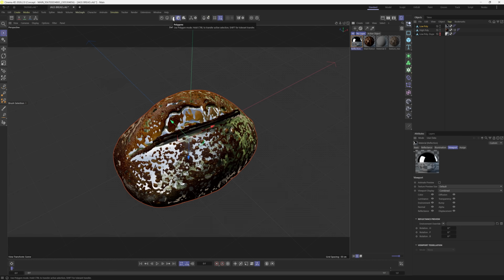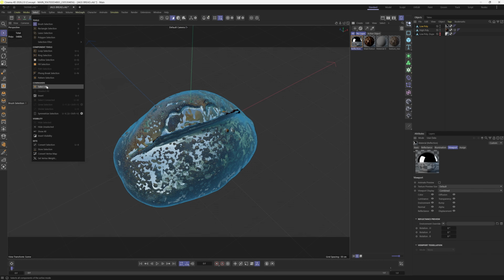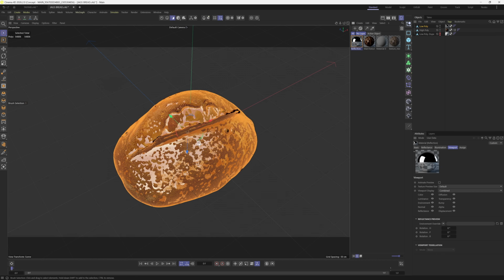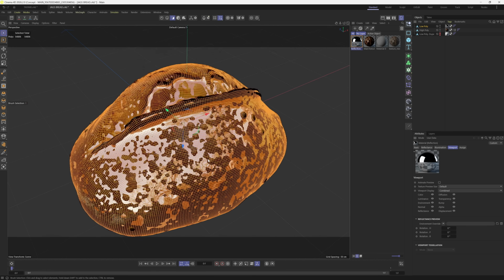So we're going to come up here at the top where it says polygons. We're going to left click on this. Then we're going to come over here to select, and then we're going to come down here and select all. So what we want to do is take our polys right here and click and drag them over to make sure we engulf our entire scene. Or not our entire scene, but our entire mesh.